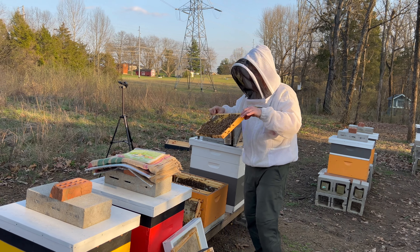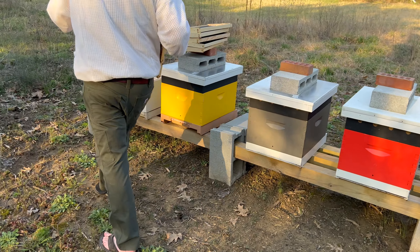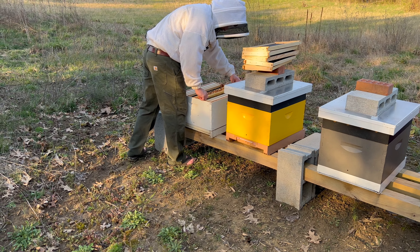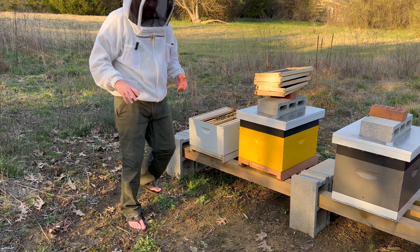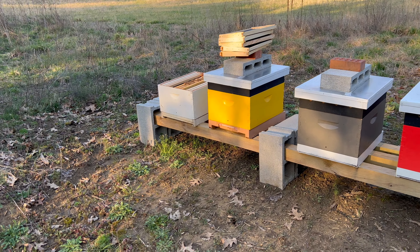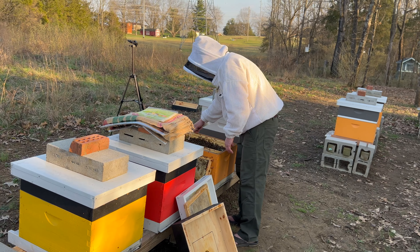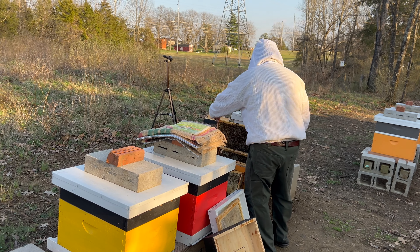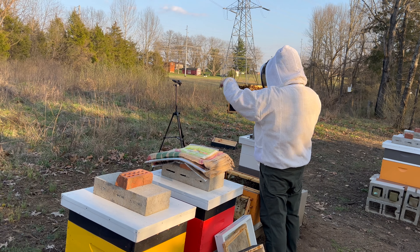Here's some more eggs — open brood, lots of bee bread. I want to leave the existing colony food as well. I see eggs in here too, so I'm going to move this one over. That's three frames now in the new split colony. These bees in here are immediately going to start roaring — it's called the queenless roar. They know they cannot sense the queen pheromone anymore and they know they're queenless.